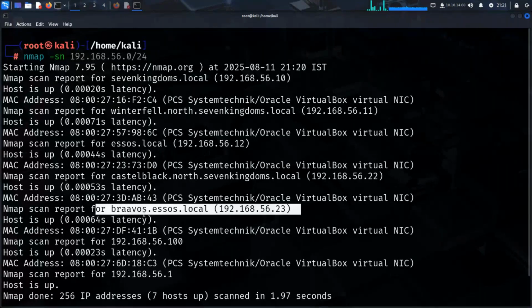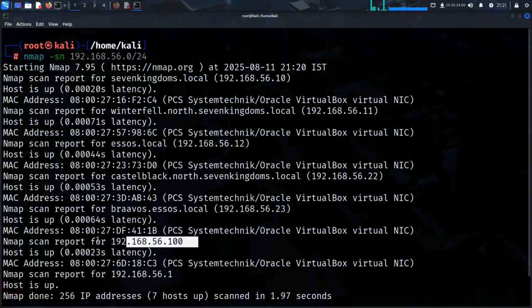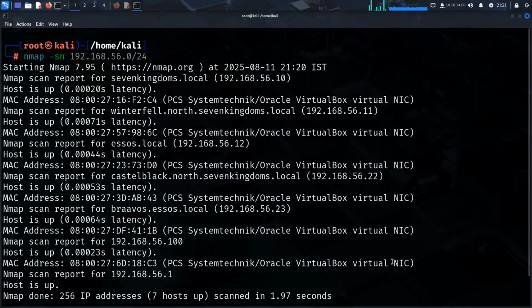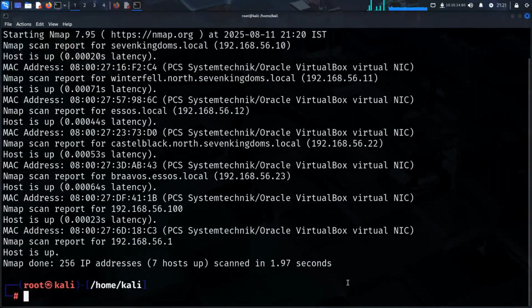Then we have another for dot 100, no name for it, and there is dot 1, right? Now we know the IPs. What will we do for the reconnaissance? What is the first thing we should do? Scan for open ports. Okay.